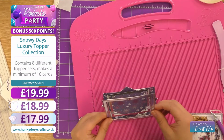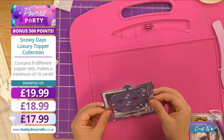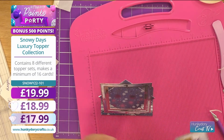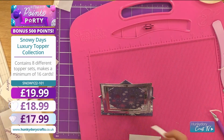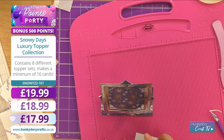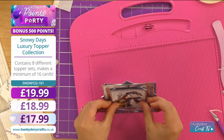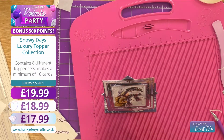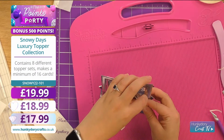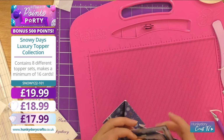Oh, this is too big. I've made a boo-boo here. We can put it on that way, but we are going to have to do a little bit of removing of foam pads. And then I'll put this on with double toppers. Nobody's going to know. I was too eager. I should have sized up my toppers first. So double foam pads on that, just to give that look of really nice dimension in this card. And I can just add another little bit on those sides just to lift up those edges. Let's just fold this over, and then that onto here.